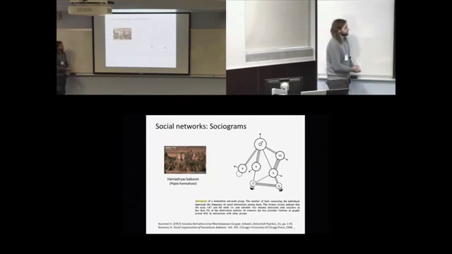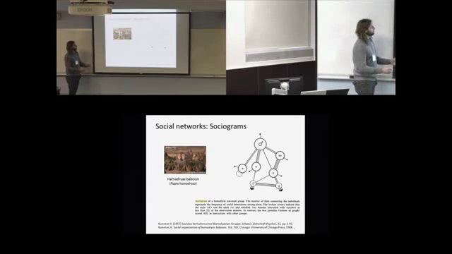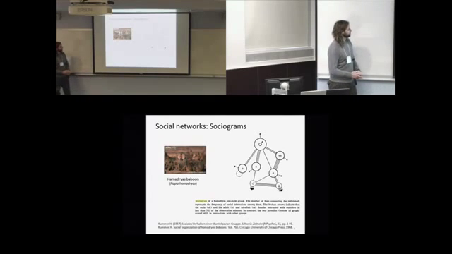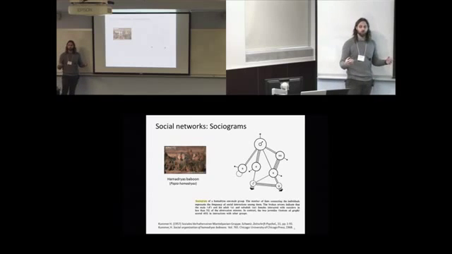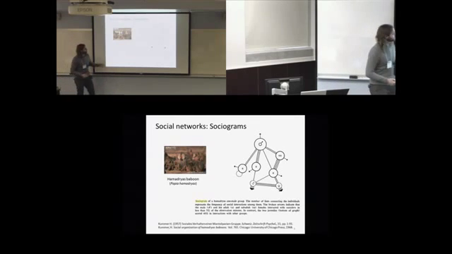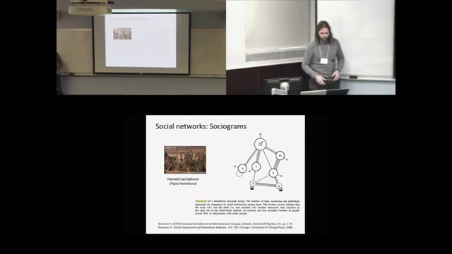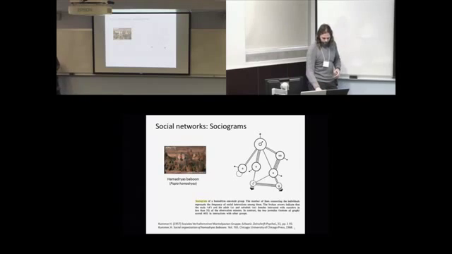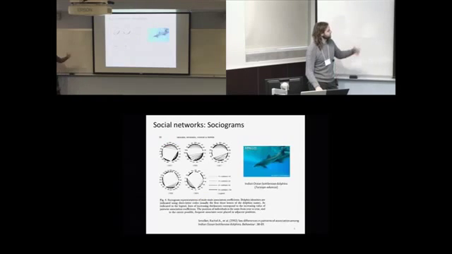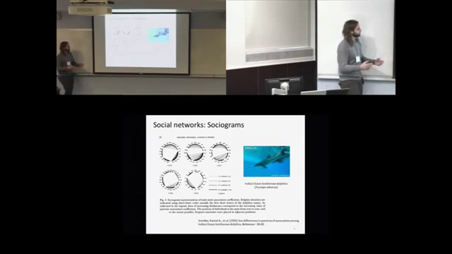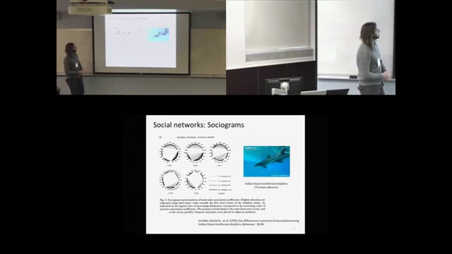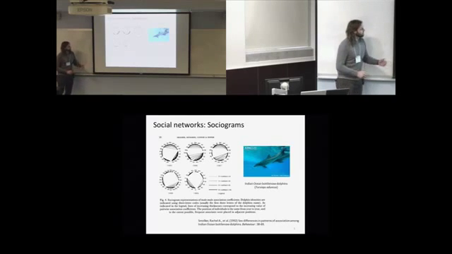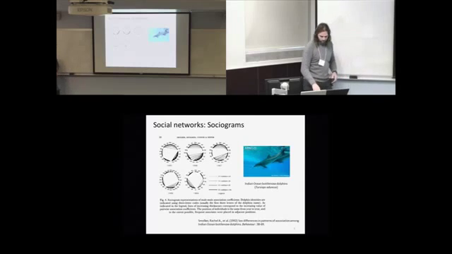The kind of network thinking, or sociogram, has been around for a long time. Right back in the 1950s, people were starting to draw networks, but calling them sociograms, and even having weighted edges on these networks. But the statistical analysis of that didn't come until later. And it wasn't just in primatology; this moved over into other areas. Here we can see sociograms of some dolphins in the 90s.